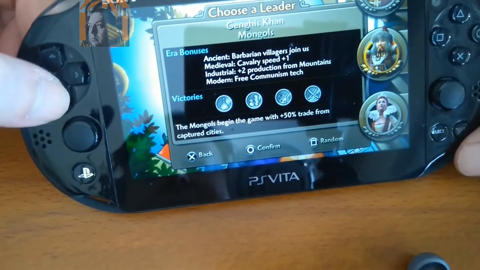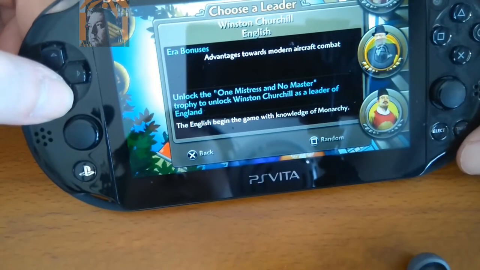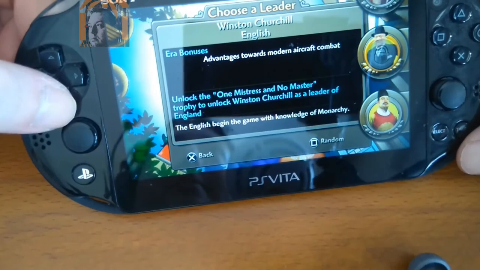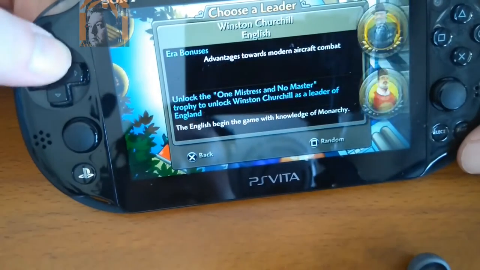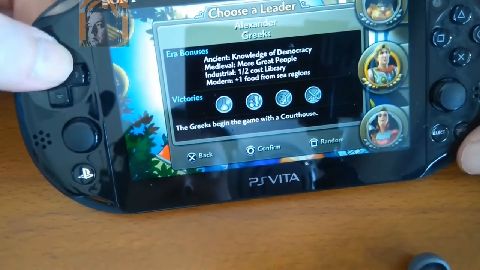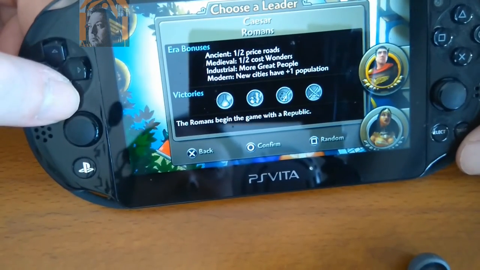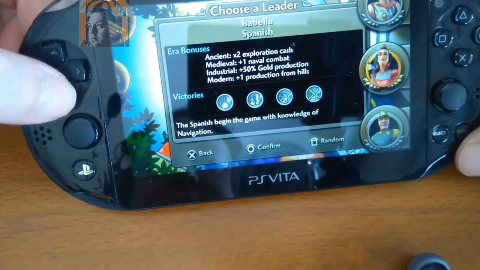Shaka Zulu, Genghis Khan, Mongols, Elizabeth, English, Winston Churchill, English. Don't remember seeing him in another Civilization game. Sejong, Koreans, okay, and I think there's someone over the other side. Oh, and Caesar, Romans, okay. What shall I start with?